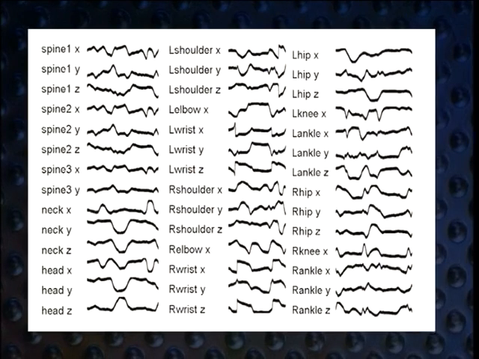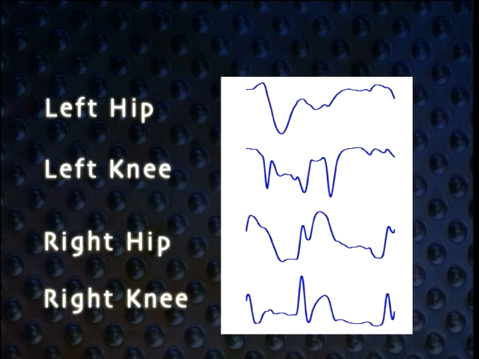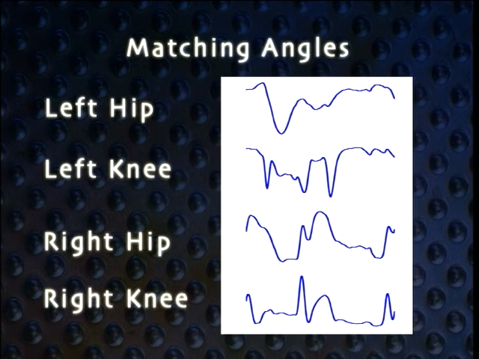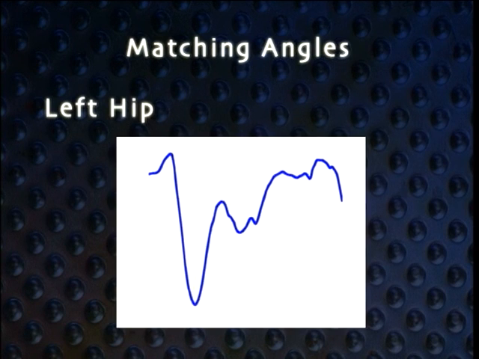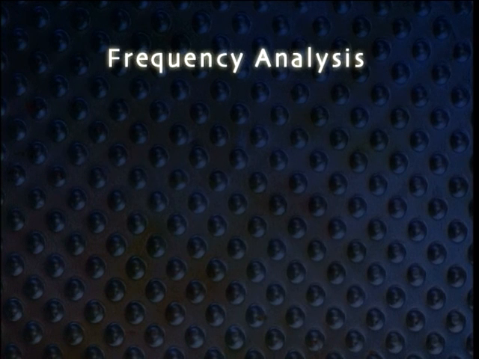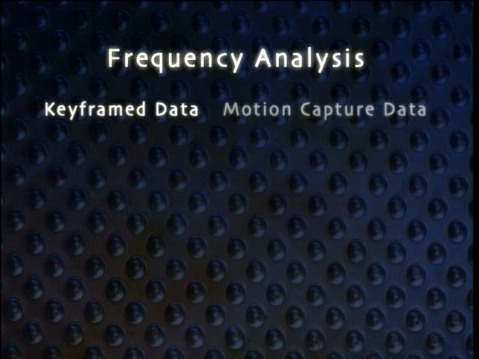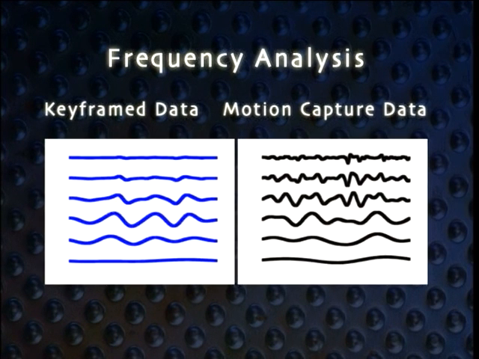First, the animator chooses the degrees of freedom that will drive the rest of the animation, often joint angles near the root, such as the hip and knee angles. We will refer to these degrees of freedom as the matching angles. Usually more than one degree of freedom is chosen, but in the following presentation, we will illustrate the process for just one.